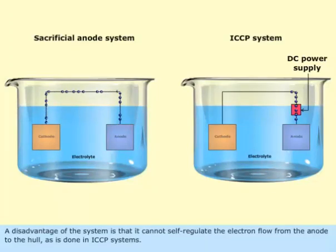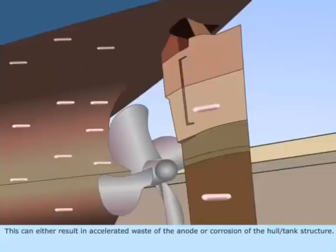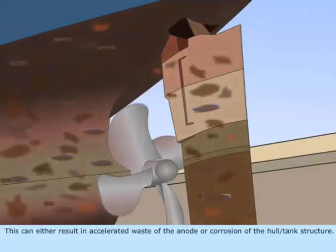A disadvantage of the system is that it cannot self-regulate the electron flow from the anode to the hull, as is done in ICCP systems. This can either result in accelerated waste of the anode or corrosion of the hull or tank structure.